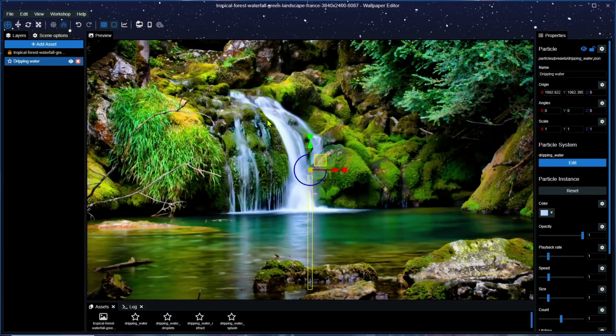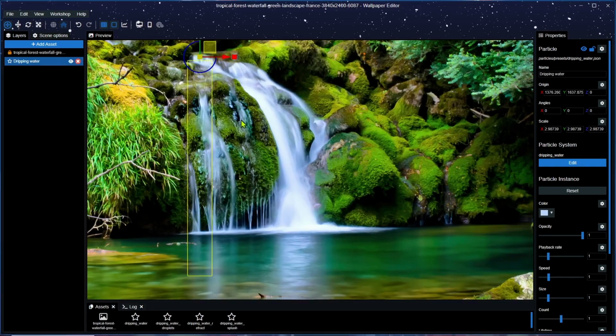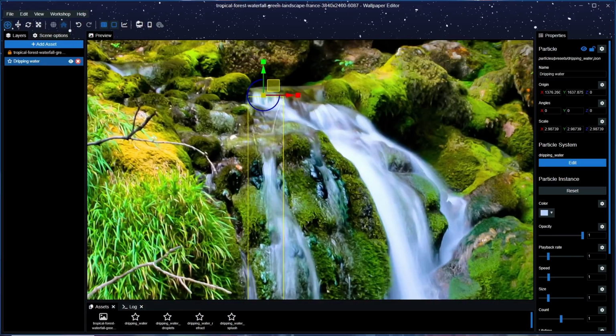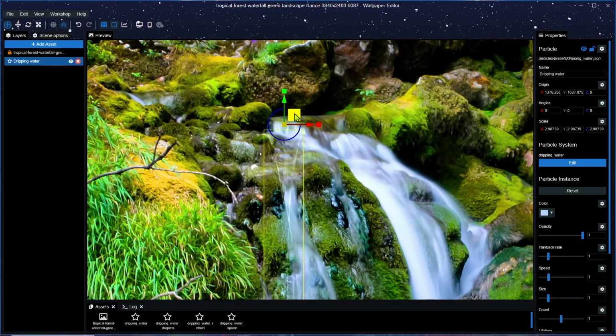I am using a 4K wallpaper, so this might be completely different to yours depending on your resolution, but we are going to use this as best we can to try and get a little bit of an effect. We're going to zoom in a bit more so that we can get this to a good level, and we're going to try and rotate and see how that works.